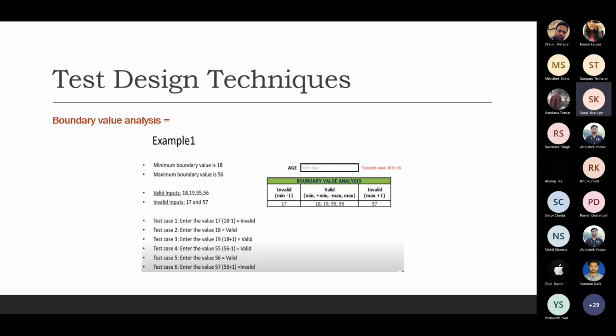We have to test only 17, 18, 56 and 57. That means we have to test the minimum and maximum group.